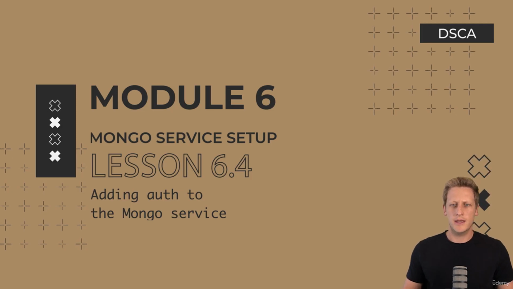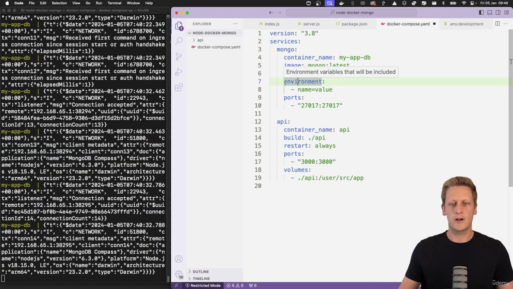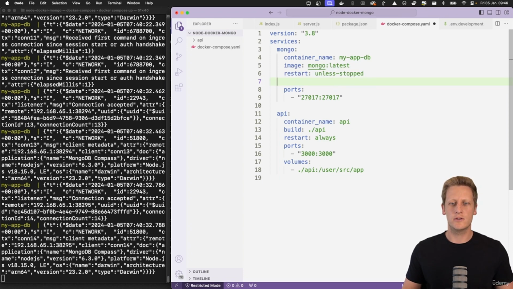You might see, in some of the documentation, you can make use of this environment key, which will be environment variables that you can inject into the container. And you can just list the name and values in here. There is an alternative way to do this, and the way that we're going to use here is we're going to make use of this env file key, and then we're going to set up and reference a brand new .env file that we're going to set up.